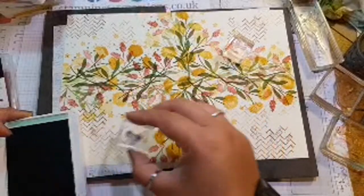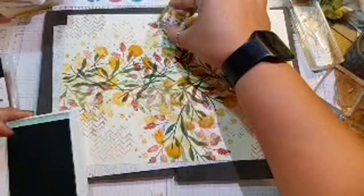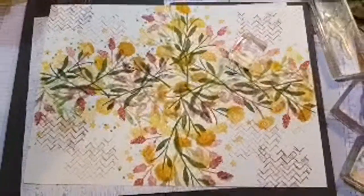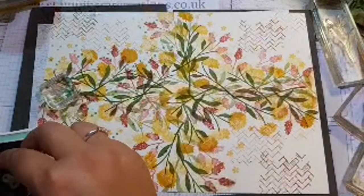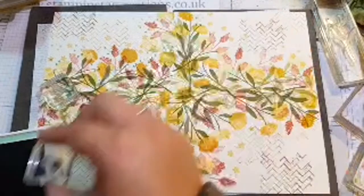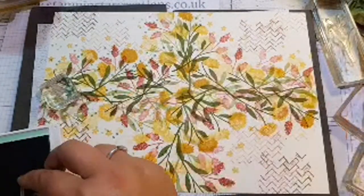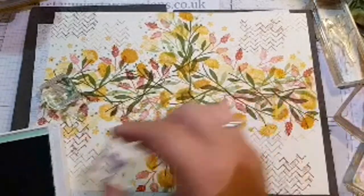Just going to dot this around, around, dot it around and around. I'm going to bring you in, in the hope that it will focus. I do feel the need for maybe a bit more of this colour. But we shall see, we shall see.